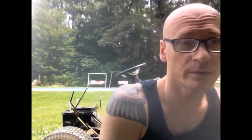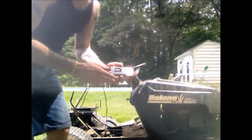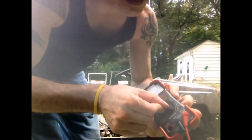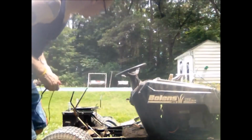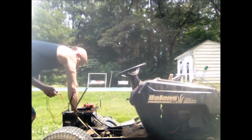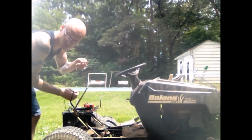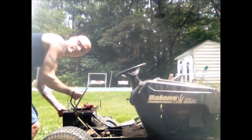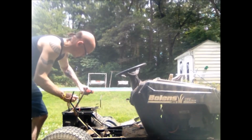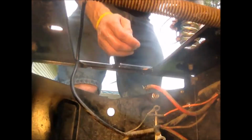With ours, we can tell there's a good connection, because if I take the tester and set it to connectivity, and I touch one end against the terminal that goes to the battery, the ground terminal, and the other end against the screw where I'm going to mount that, I get a beep. So we're fine. You want to make sure that you hook your wires up the same way that they came off.